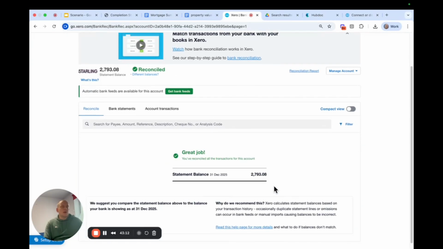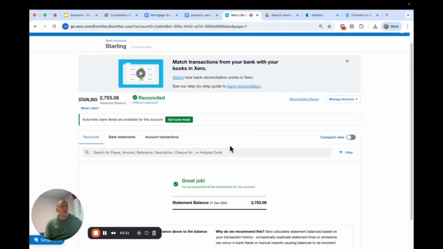So what we've done now is reconciled all the transactions. You can see that by setting up rules, it actually speeds things up significantly. But also use Hubdoc for those kinds of invoices we want to put in as well. Okay, so we're in a good place now. We've reconciled all the transactions, but there's just an issue we need to resolve now.